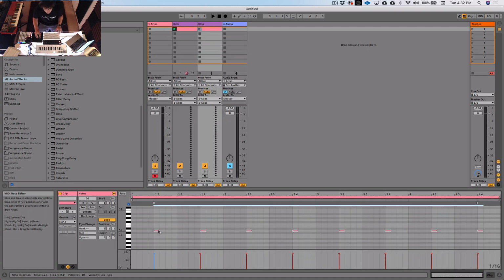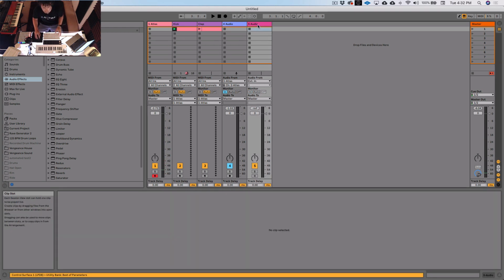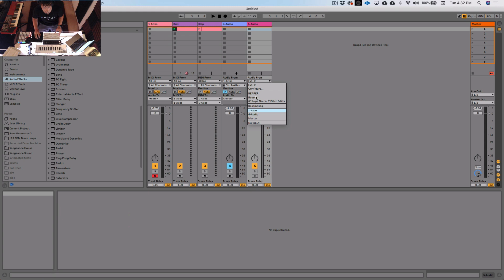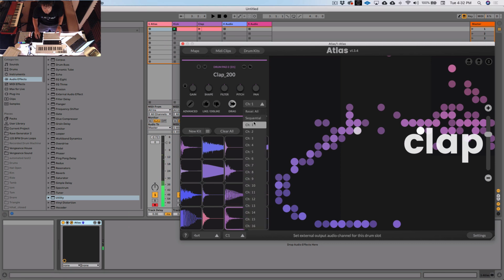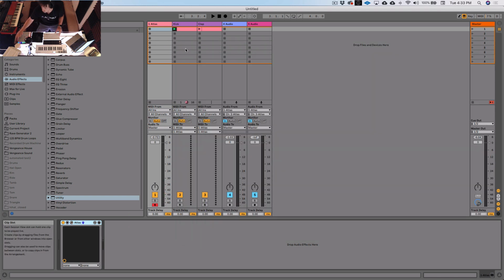So I'll just take all that, Alt drag, C2. Sweet. Audio from Atlas, channel 3 this time, monitor in. Going out channel 3. Sweet. What have we got?